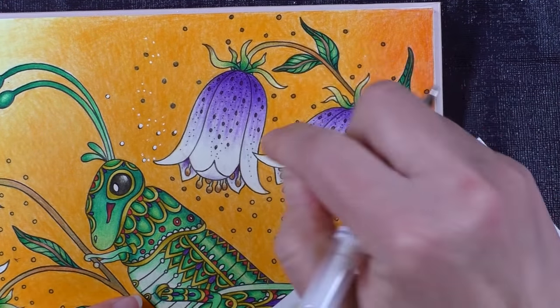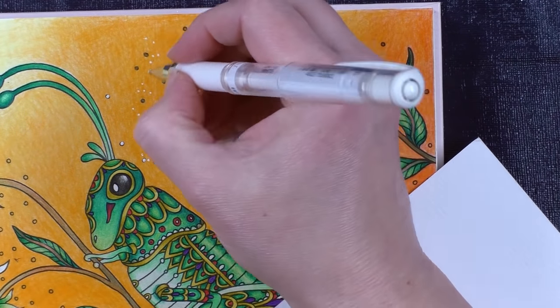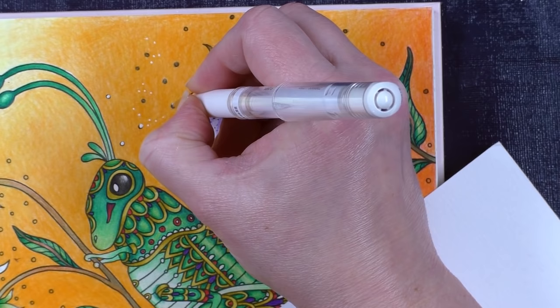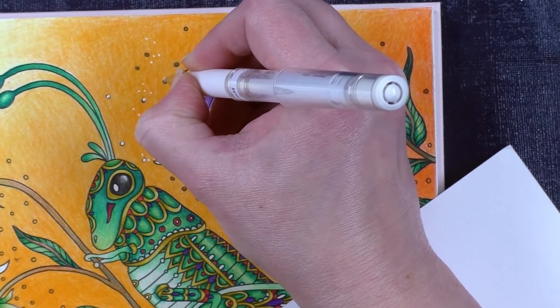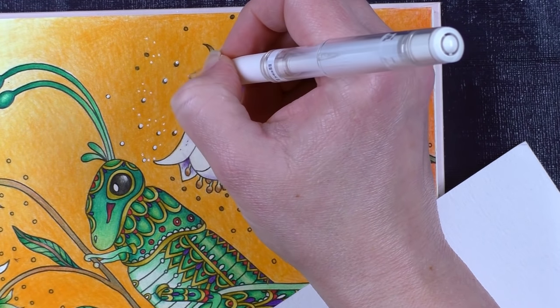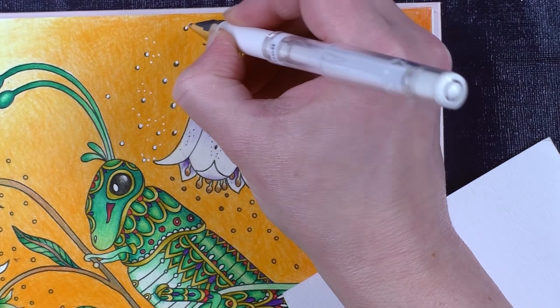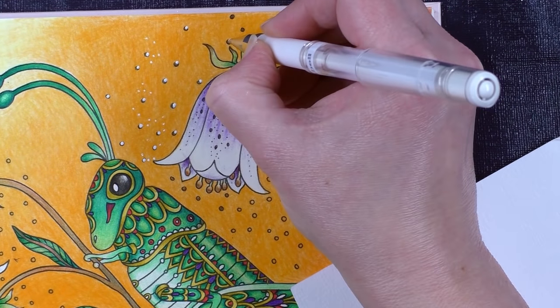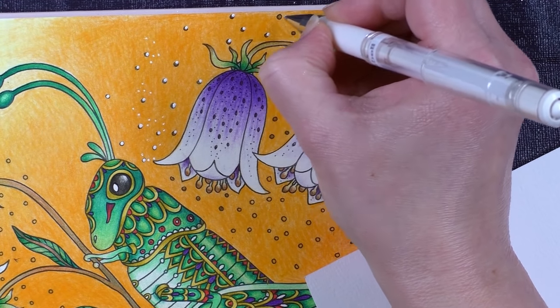Okay, so I'm just going to colour all of these little seeds in brown, and I'm just going to put a little bit of a highlight on the tip of each one to suggest maybe it's just catching the light right there on the top right hand corner, or sort of like what would be the corner of that little seed. So the highlight is all placed in round about the same place on each of the seeds.